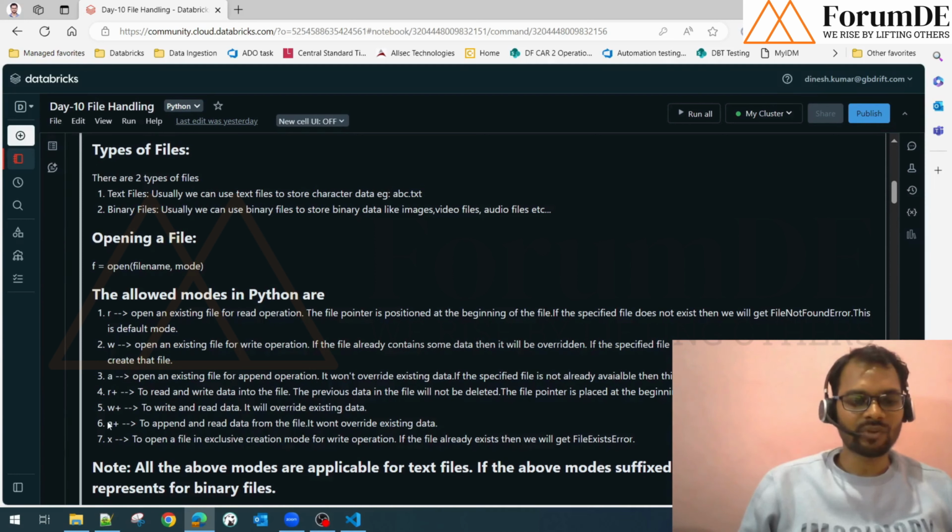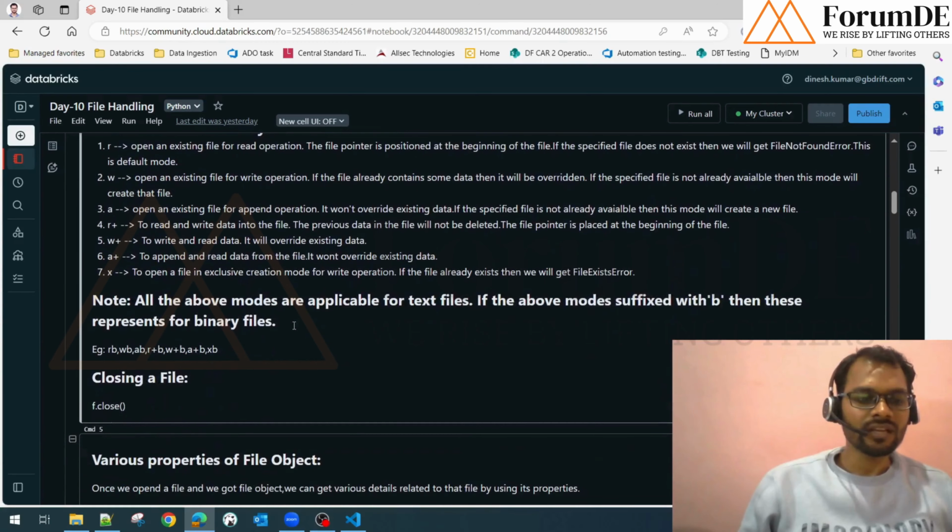Similarly, all these modes are listed here. You can pause the video and go through these descriptions. Depending on the requirements, we use these modes, and the file name is the file in which you want to store the data. This is the syntax for opening files.